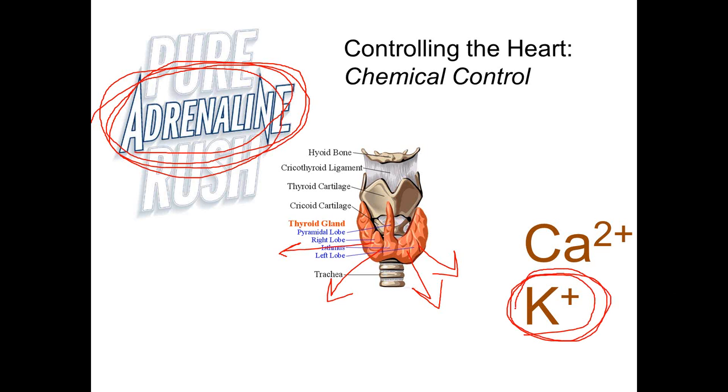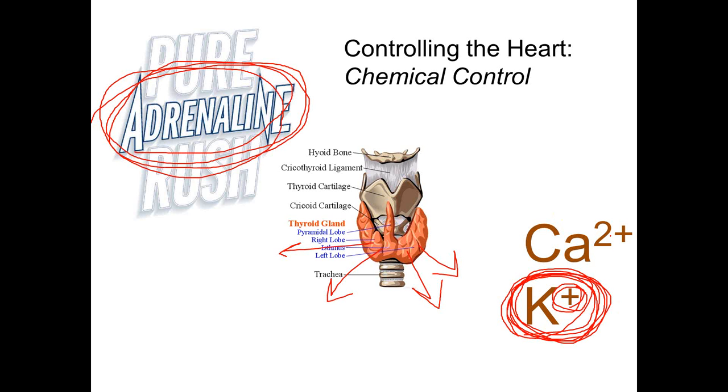infusion. Now, potassium has a significant effect on the heart, and it affects the electrical activity because it's an ion. You see, it's got a positive charge here. So it affects the electrical activity in the cardiac muscle and can have a severe effect on the heart if there's too much of it around. Okay.